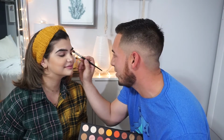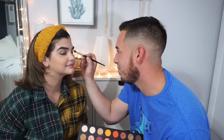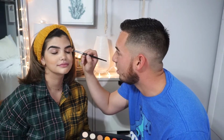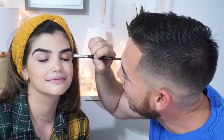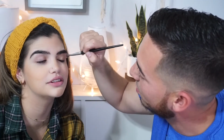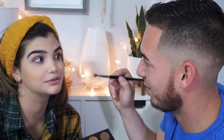Just go in there nice and evenly, and you're just gonna wanna go in an outwards motion, there we go. Okay guys, if you look really closely, you're just gonna go ahead and color this eye part in. Are you only gonna use that one shadow? No, of course not. I'm gonna be using like 3 different shadows. There we go. Did it go on the bottom? Yes, you do add eyeshadow on the lower lash line too.